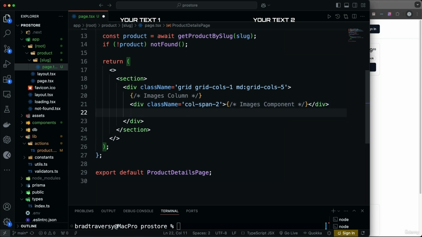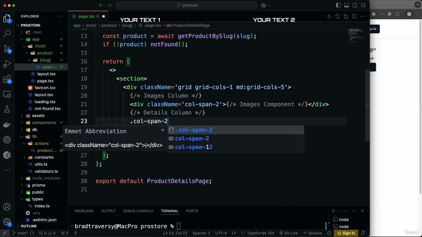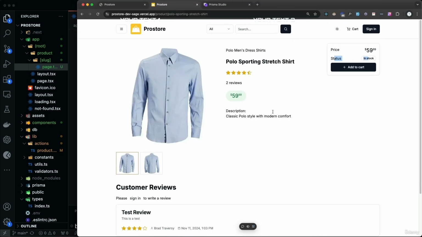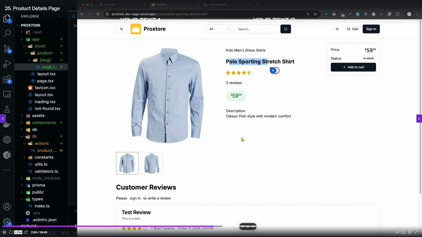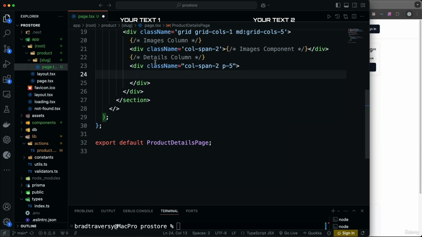Okay, and then underneath that is going to be our details column. And that's also going to span, let's say col-span-2, and let's do padding 5. So this details column is this right here, where we have the brand and the category, the title. We're not going to have the stars yet, but we'll just put the number rating, the price, and description. So let's add that stuff.